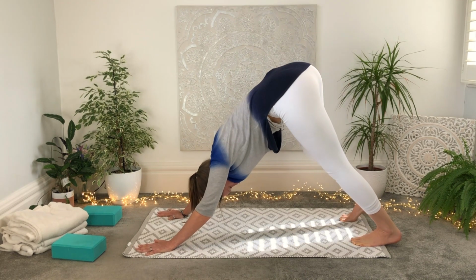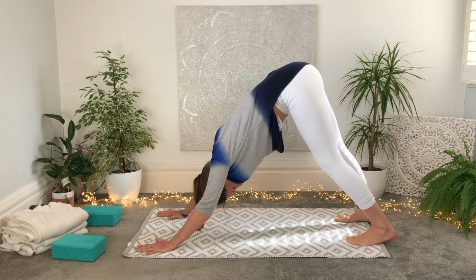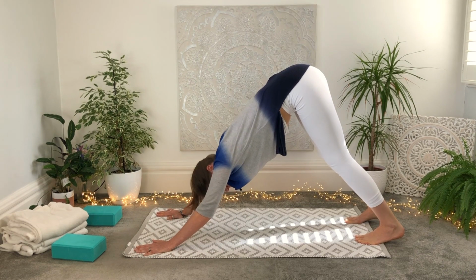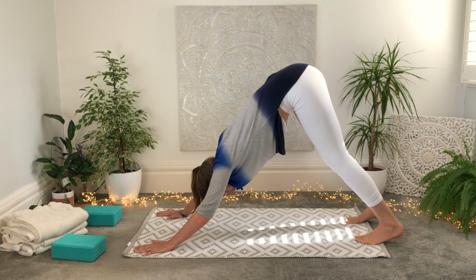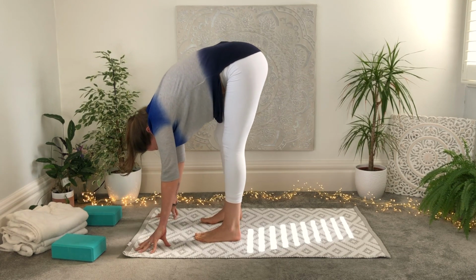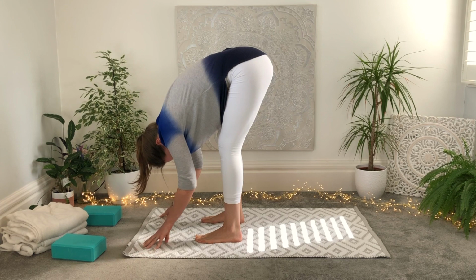Just enjoying this moment, just being here. Moving your body in any way that feels good to you. And then just from here, you're going to walk the feet forwards. You can walk them slowly, or you can take one big step. Take the feet a little bit wide, and you can just let the upper body relax forwards here.